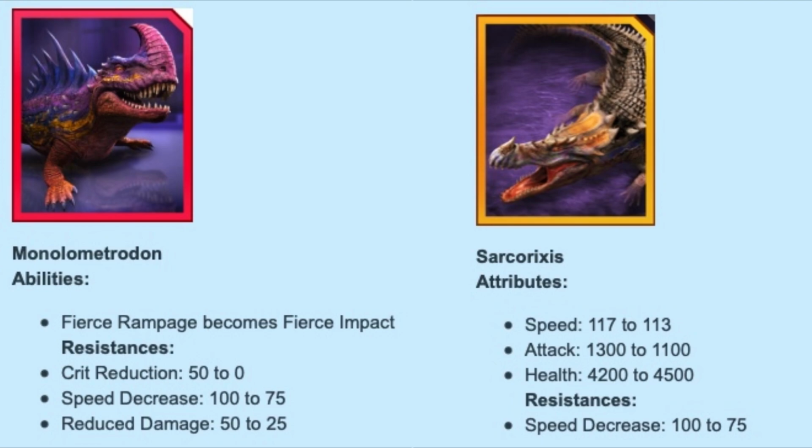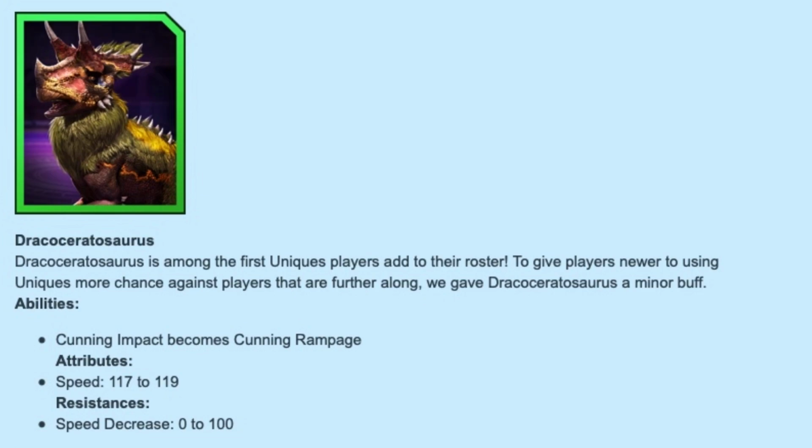and then we've got a couple of buffs coming here. We've got Dracoceratosaurus, the hybrid for Dracoceratops, and it was always said to be a bit weak for a unique, certainly compared to Dracoceratops. So that's getting its Cunning Impact changed to Cunning Rampage. It's getting a little boost of speed there from 117 to 119, and in terms of resistance, its speed decrease is going from 0 to 100% resistant, so it won't be able to have its speed decreased. So that looks interesting. We'll see if we get players putting that into their PvP team and seeing a bit more variety in the battle arena.